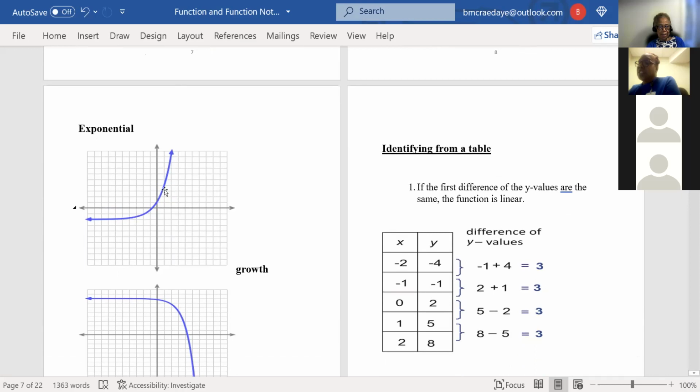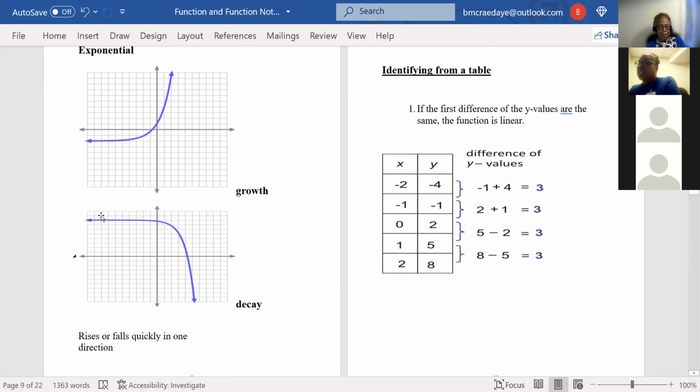It seems to be steady, then it rapidly goes up. And that increase, we call that exponential growth. Now, when it slopes downward, decreasing, where it's the same, and then it falls quickly in this direction, we call that decay. So for exponential, you have increasing, decreasing; increase called growth, decrease called decay. Now, so we looked at the equations, we looked at the graph, and this is the way you determine whether you have exponential, whether you have quadratic, or whether you have linear.